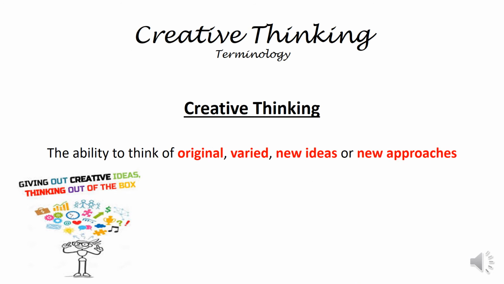Creative thinking is the ability that a person will have to think of original ideas, to come up with new approaches that is different to what is normal. All right. So if you are a person that can think creatively, it means again that you are thinking outside of the box. You are thinking of different things than what other people are thinking of. All right. So you're coming up with different ideas, new ideas.